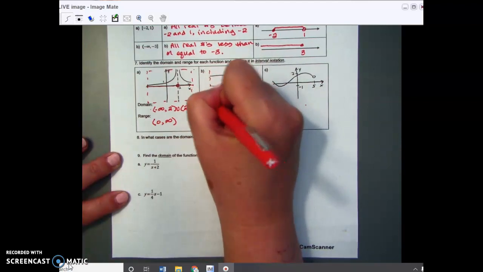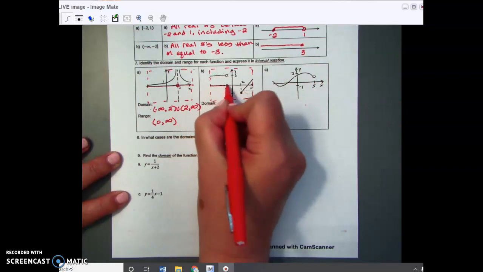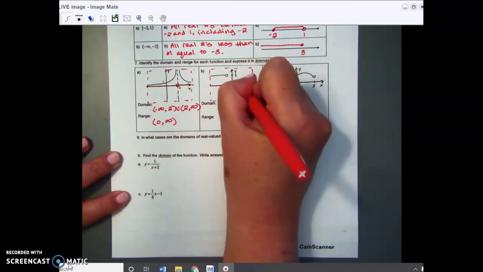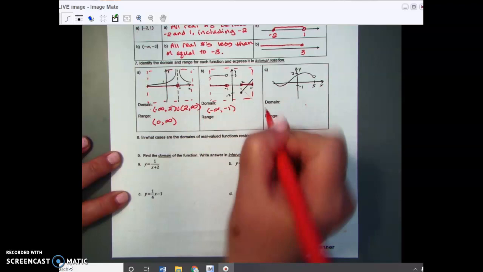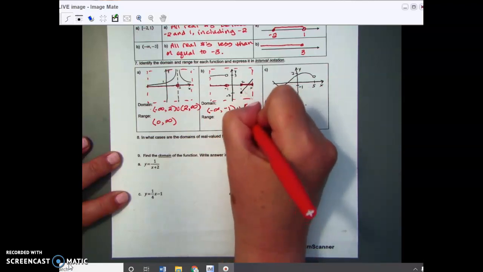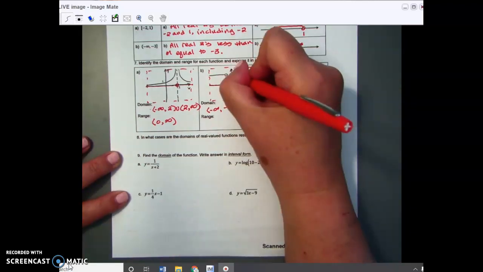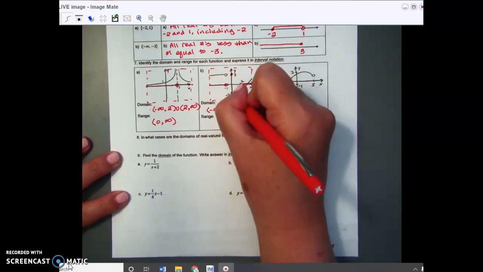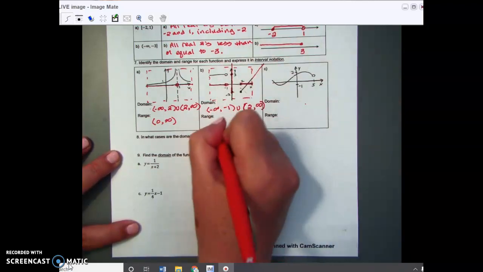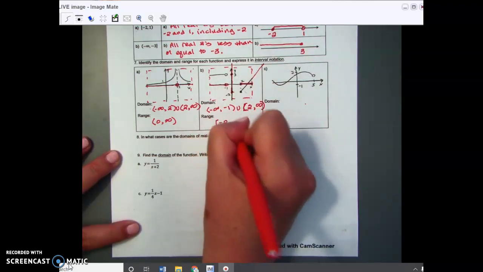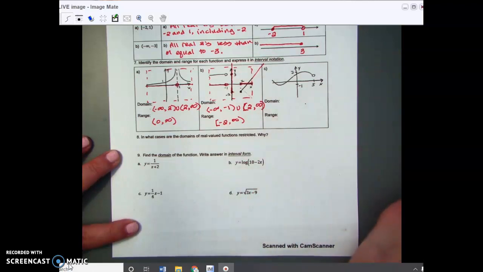So taking a look at B, if I look just at the x values, I have x values from here and then stopping at -1, and then I have x values from here and on. So that means it's going to be from -infinity to -1 not included, union with from 2 to infinity, where 2 is included. And then for my range, I have points at 3, and then I have points here at -2, and then this is going to go on forever. So this would be a closed circle at -2 going to infinity because it includes the 3 and it goes beyond from this graph over here.